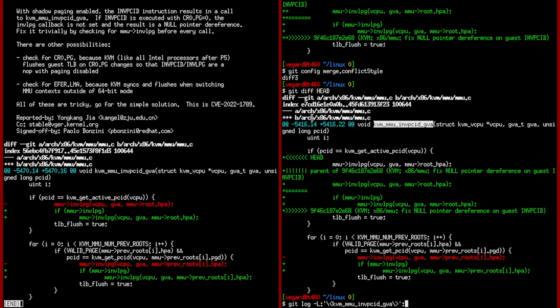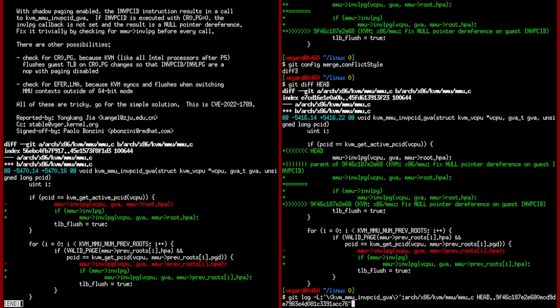We can use this special git log command, and we'll look at all the differences between the current branch and the parent of the patch that we're cherry picking. This will tell us all the changes that happened to this function, and hopefully one of these commits will explain why there is this discrepancy here.